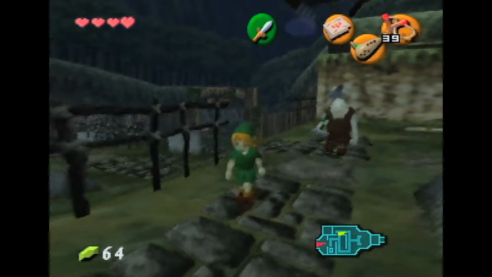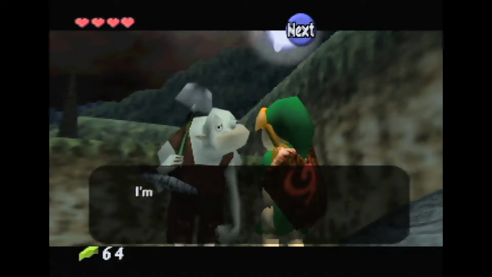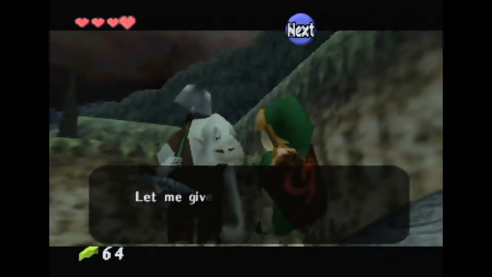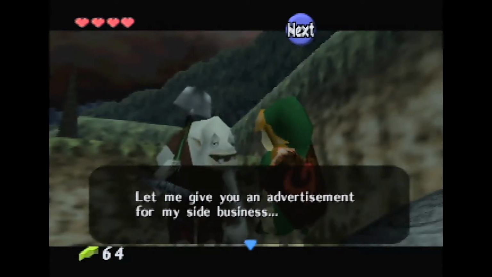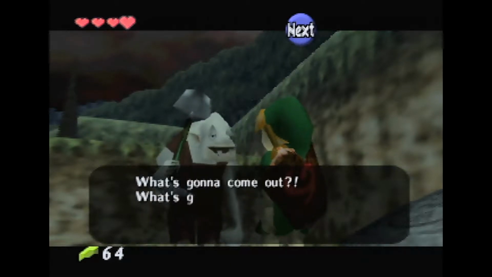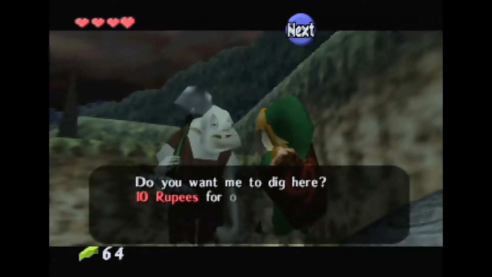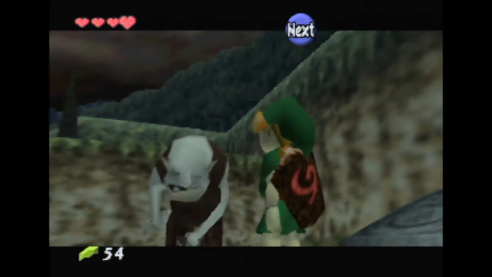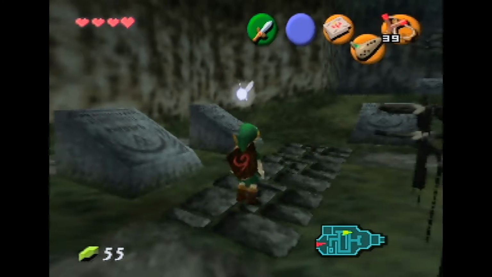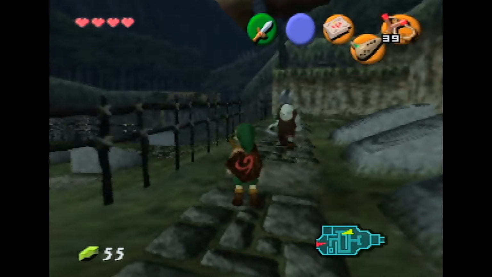So Dampé will do the grave digging tour, and if we talk to him, he'll offer to dig up certain patches in the graveyard. One of them has a piece of heart. The issue is, it's either random or I just never remember where it is. Oh, that wasn't really worth it. And because it costs 10 rupees a pop, there's only a limited number of times we can do this.